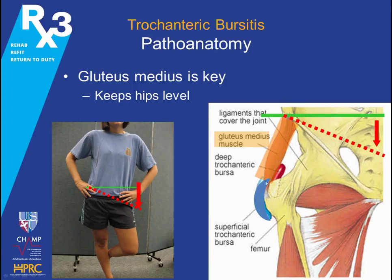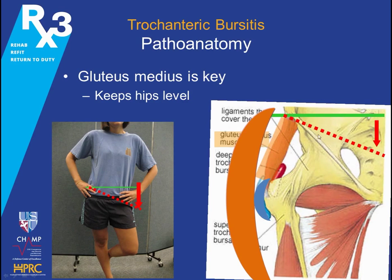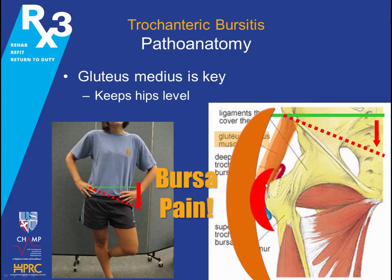Now, look down here at the trochanteric region. Running over the trochanteric region here is the tensor fascia lata, or the iliotibial band, over the top. If with every step that you take, your hip is falling into Trendelenburg because your gluteus medius is not strong enough to hold it level, you get kind of a shaking, rattling gait, and that causes friction, irritation, and certainly, if it's not bursal pain, then irritation and breakdown of the gluteus medius muscle where it hooks to the trochanter. You get pain in the trochanteric region because your pelvis is basically not stable. Every step you take is causing either an eccentric stretch of the gluteus medius, or an irritation of the bursa deep underneath the iliotibial band.